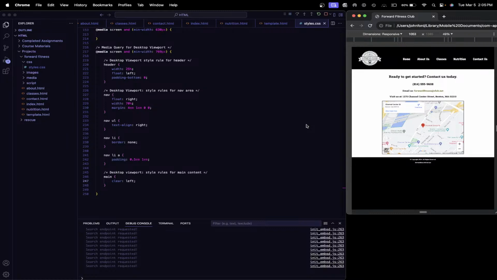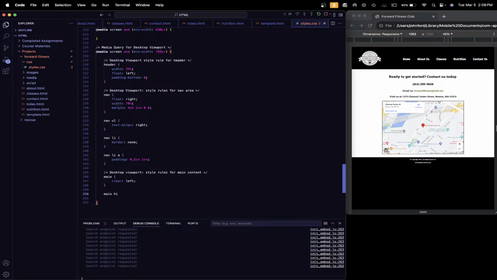Okay. All right, so now we need to style the heading 1 elements within the main element for our desktop viewport. We need to adjust the font size for heading 1 elements in the main elements to enhance their appearance to complement a multiple column layout. The following steps create the new style rules for heading 1 elements within the main elements as desired for the desktop viewport. All right, so there's that. So we are going to add more. We're going to do main h1, main heading 1, opening curly brace, for the new selector.